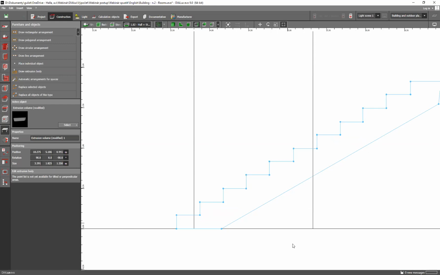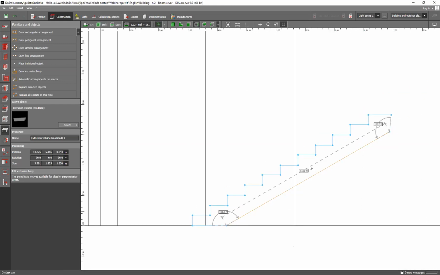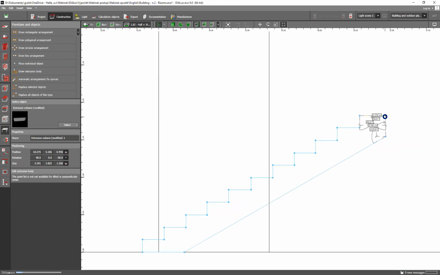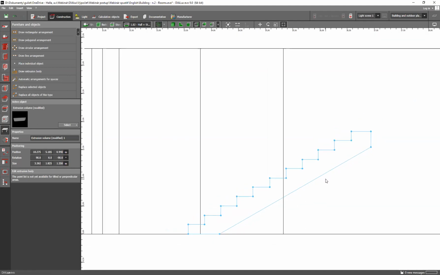But if we want to correct it based on the drawing, we have to rotate it back and move it to the position of the drawing. So now it's late for the exact correction. But if you saw that we have some small mistakes in a few steps, it's fine to do it now.